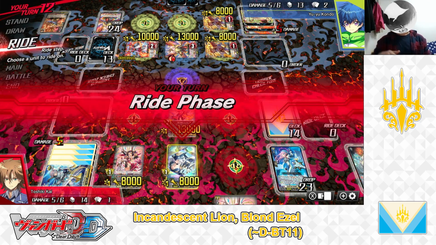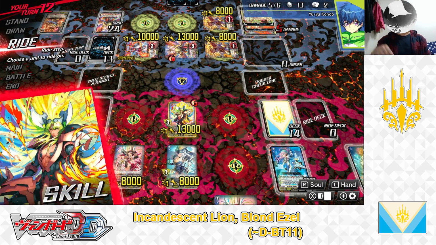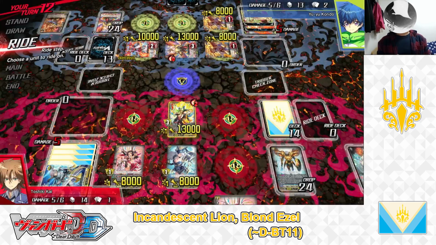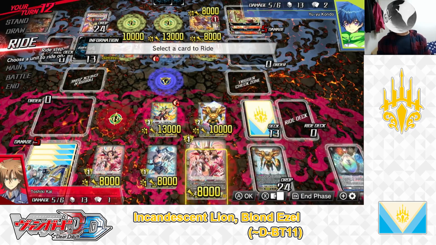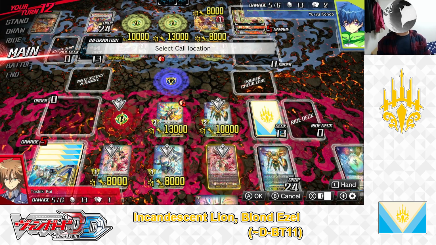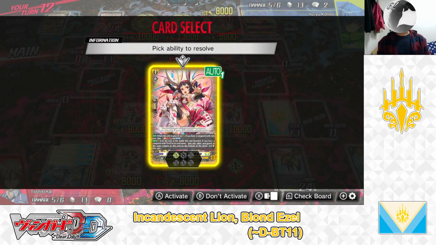Stand and draw. I'm activating Blond Ezel skill. Soul Blast 1. Soul Blast. Look at the top cards of my deck. Superior Calling. Bowman to rear guard. Call. The rest goes to the bottom of my deck. Skipping ride phase. Going to main phase. I call Din Drain to rear guard. Call. To the battle phase we go.